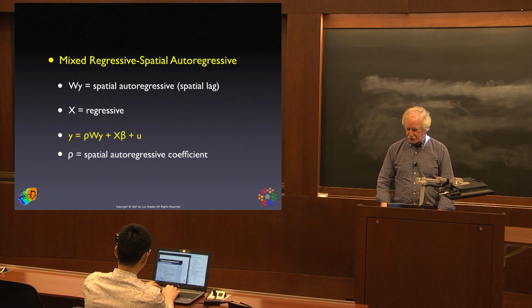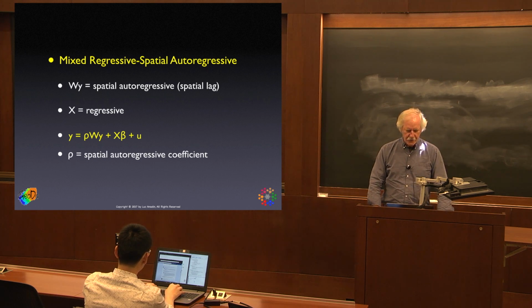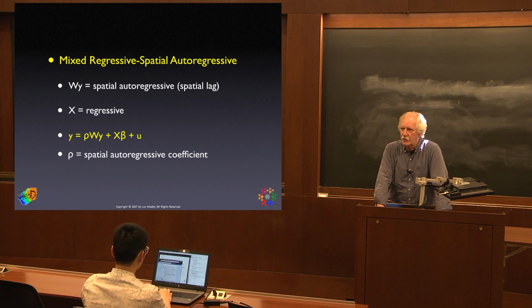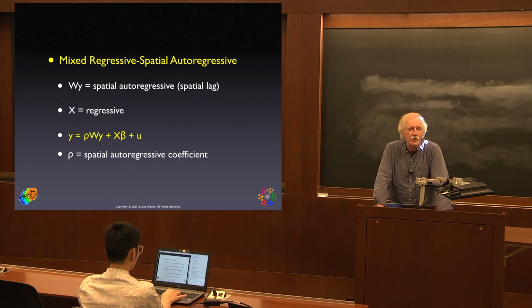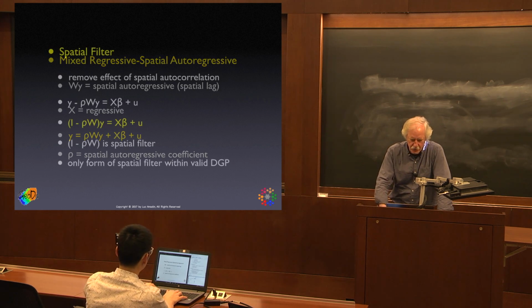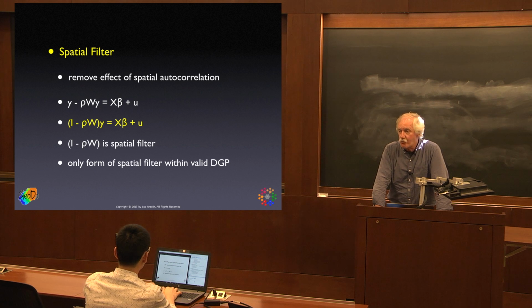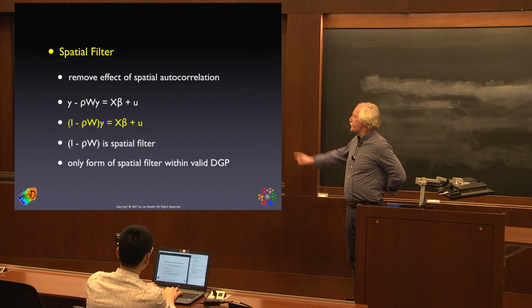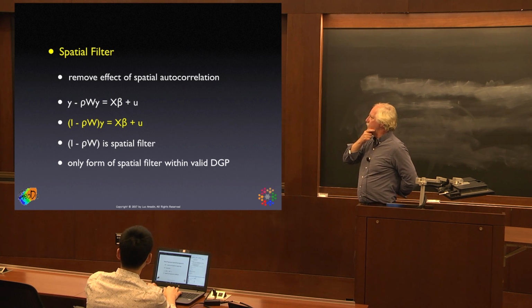how do we specify the spatial lag model? We have what we call, or what I call, a mixed regressive spatial autoregressive structure. So we have the usual regressive part, the x beta, and then the autoregressive part is the spatially lagged dependent variable. Right? This is all very straightforward. Since, as we saw, we don't like to have dependent variables on the right-hand side, we move them over. As such, this specification is called the spatial filter.